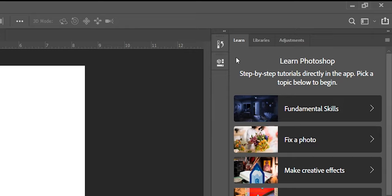Now you do the same thing with the next group for learned libraries and adjustments.